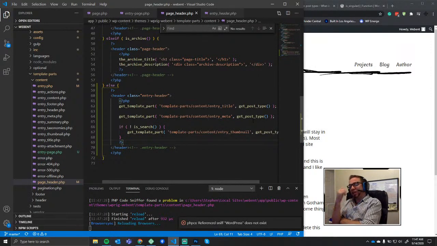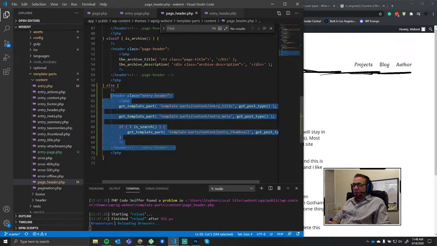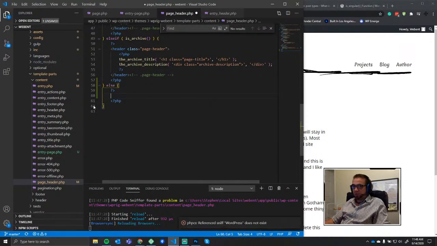I just feel like page header is poorly named. You know, it should be like meta header or error header or... I feel like meta header is the way. So I'm not gonna use this.